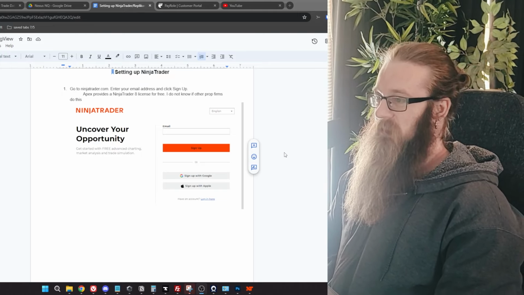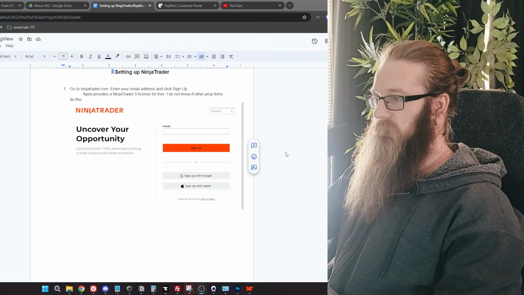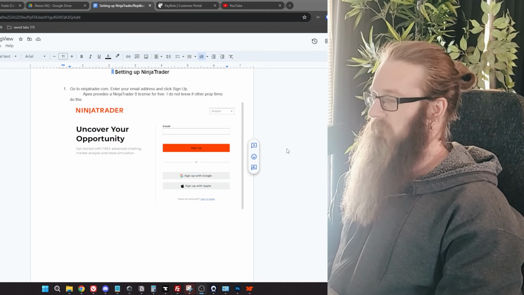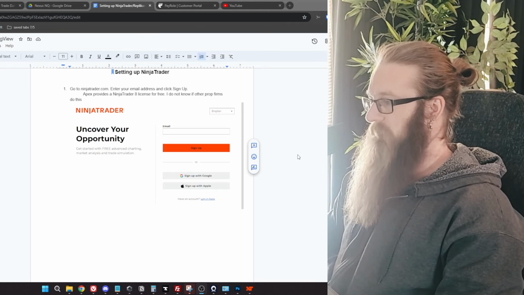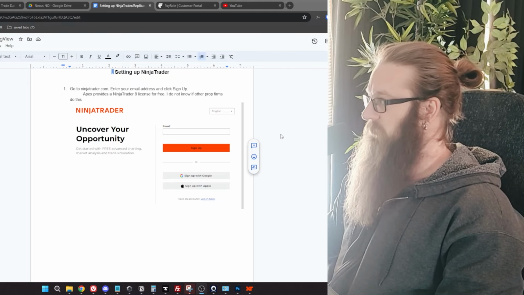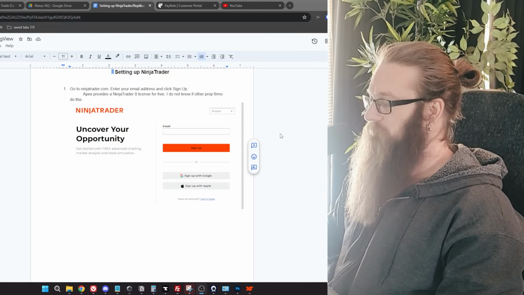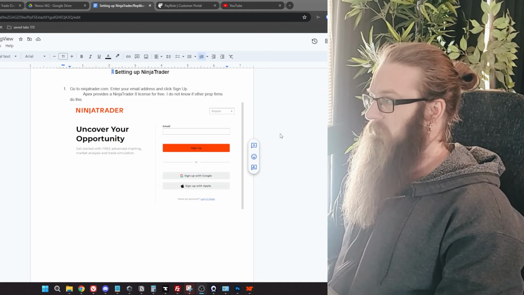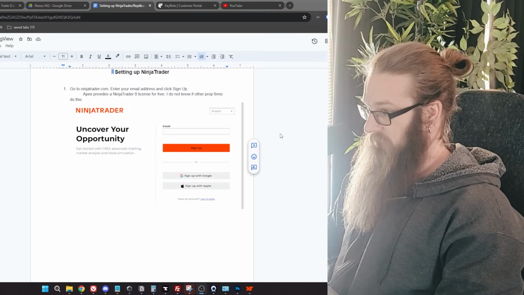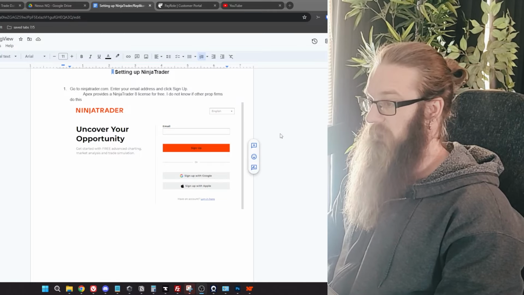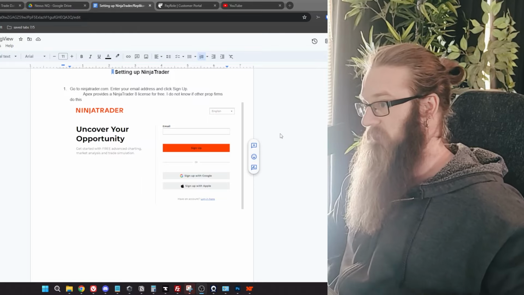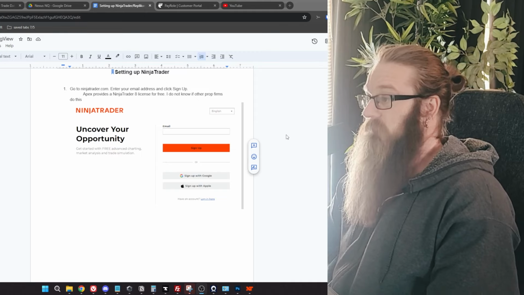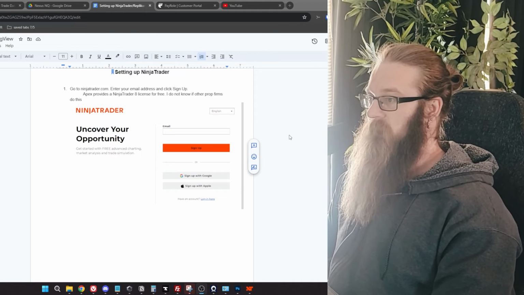I'm going to show you an overview of how to set up a trade copier. Now, this works really well if you have an Apex account because they give you a NinjaTrader license for free, as long as you have some kind of account with them. I don't know if Elite Trader Funding does that or not. But it's worth picking up just an eval to get the free license. You could buy it outright too. It's a one-time fee for a license for NinjaTrader 8 and just use that. That's fine too. But Apex does provide it for free.